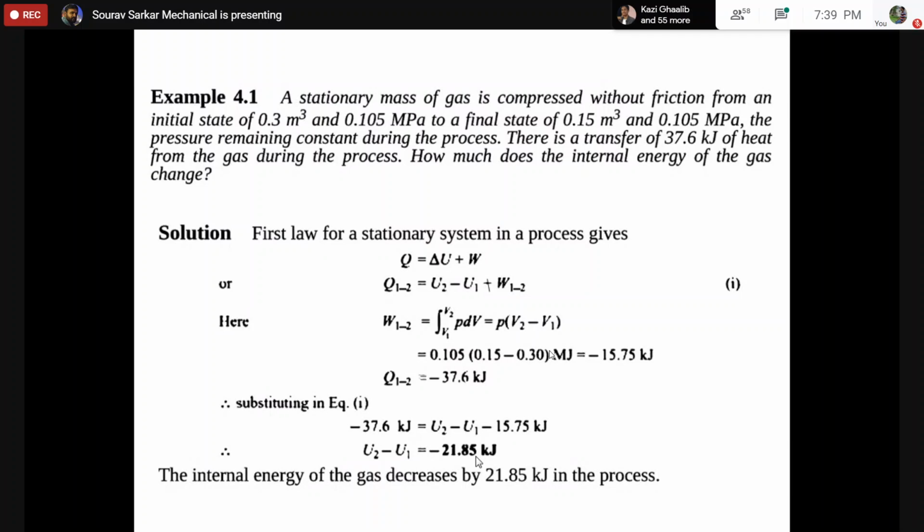In this section, we are going to solve different kinds of problems. So what will be the next kind of problem? In that case, the work done will not be so simple. Maybe there will be a polytropic process, so you need to do some mathematical steps to find the work done. The heat transfer will also not be so simple; you have to do some mathematics. But the main funda is the same. You have heat transfer and the first law for a process, and based on that, you will calculate what is going to happen. These are basically the problems of this chapter.